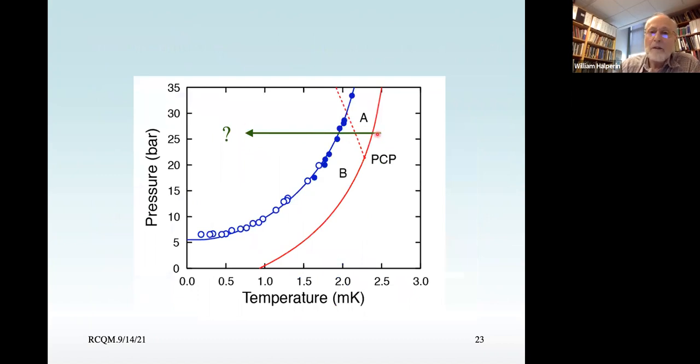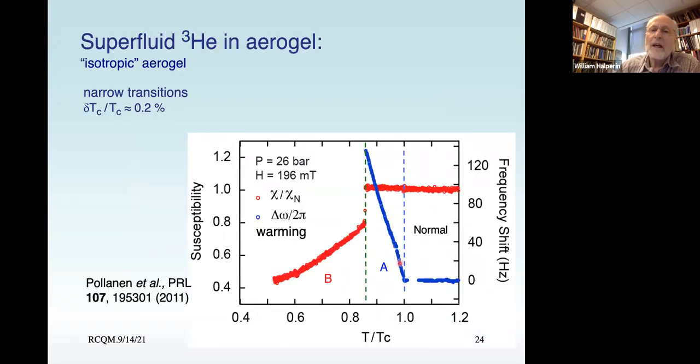And now, we know it's a superfluid. And so if you follow this line experimentally, the first thing that happens is you note that the transition to the superfluid is reduced from that of the pure state. And then you wonder, well, what kind of phase is it? And just to make the point that these are transitions from the normal state to the superfluid state, which are very sharply defined at the level of a few tenths of a percent. Up here, I'm saying that the transitions are extremely narrow, very sharp. And the susceptibility is the same in one of the phases. So obviously you're going to conclude that that one would be the A phase, and the B phase has a lower susceptibility, which, okay, you're going to call the B phase, probably.